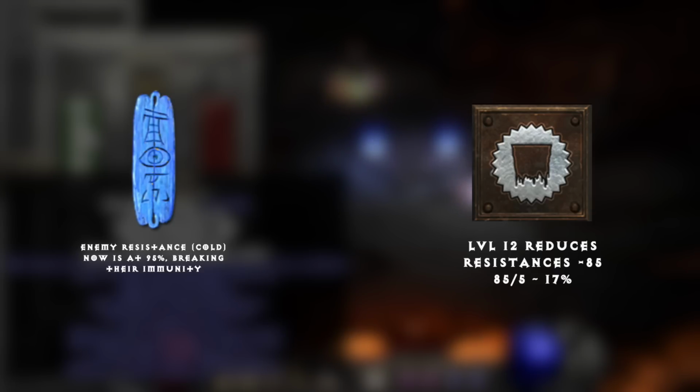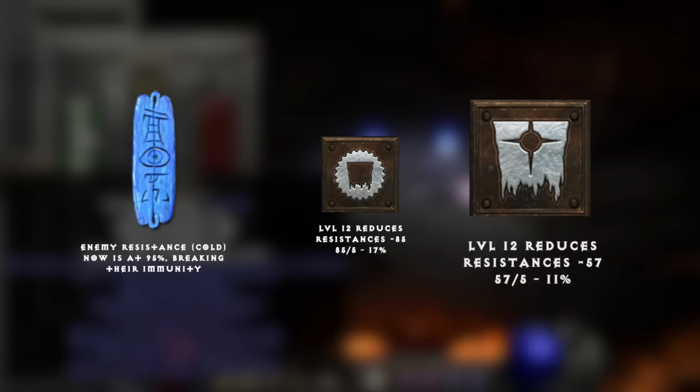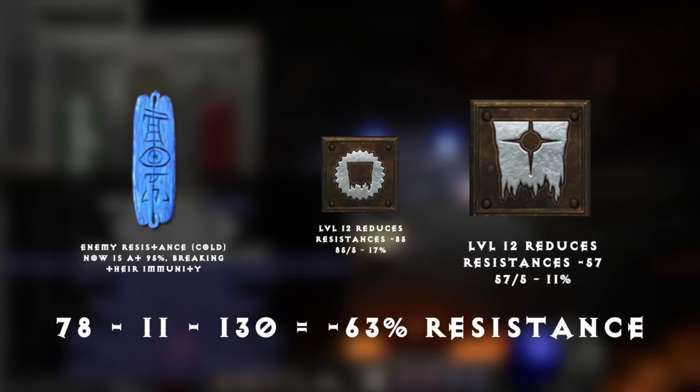Now for those that really want to go above and beyond, for those patient enough to really try to max the lowering of the monster's resistances, you can have dual plagues to switch for the proc to lower res when struck, and at level 12, it would lower the resistances down 11 more percent, just like with Conviction, works at 1/5 effectiveness to the monster that's been sundered, dropping the resistance even lower.